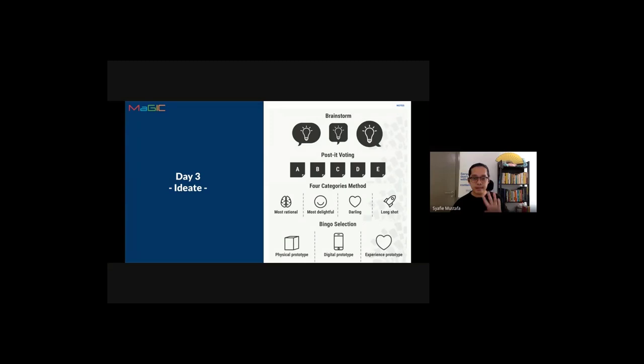With digital prototyping, you can use prototyping tools out there like Adobe XD and Figma. And then an experience prototype requires you to do role-playing, right? Now, experience is mostly improvement of something that you go through day to day. Okay, I'm giving you an example in your context. Imagine every semester you have to register for a course, right? If I'm redesigning the process, I would start observing how students register for a course. I look at the link, the website, the speed of the website, and then I start introducing different new elements, prototypes, right?